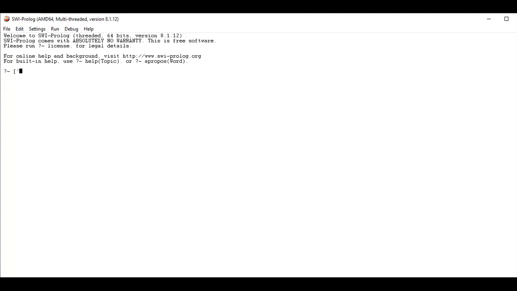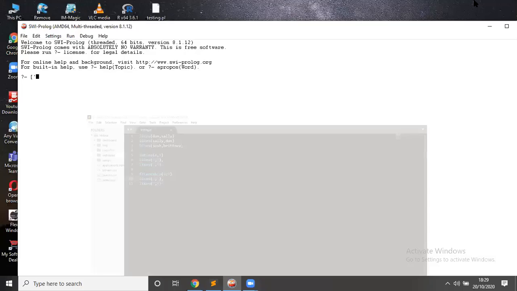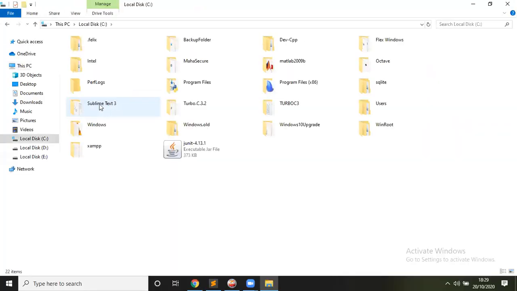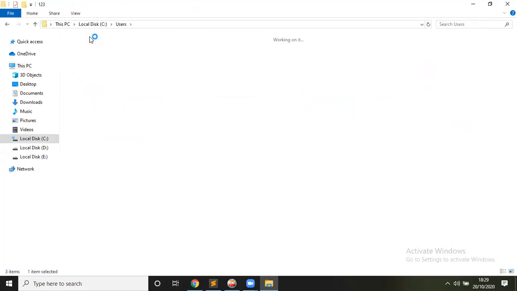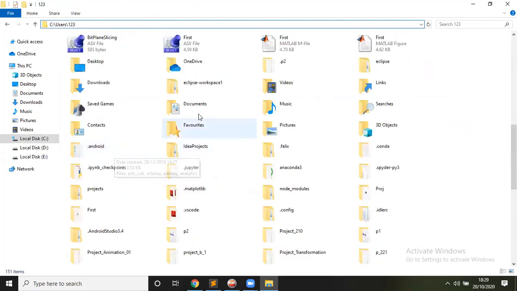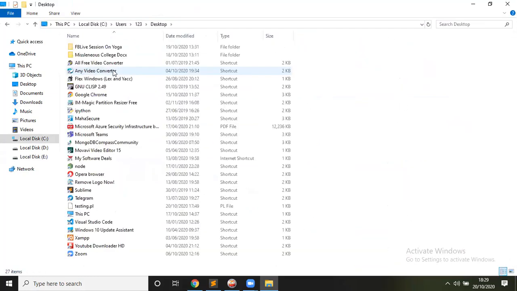Firstly we will go over there and try to use screen sharing, and once we have that, we go towards that path into the C drive and the users, and finally 1 2 3, and again the testing.pl in the desktop folder. Because I saved that file in the desktop folder, this is testing.pl.